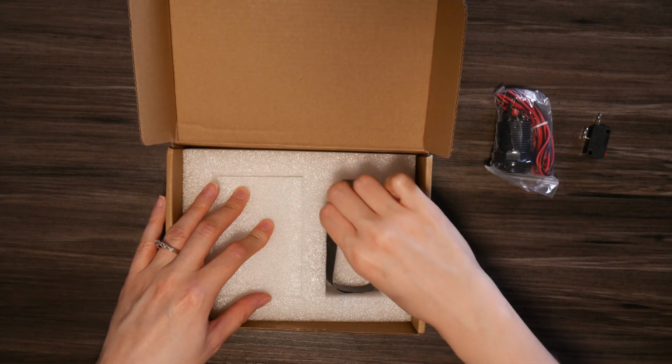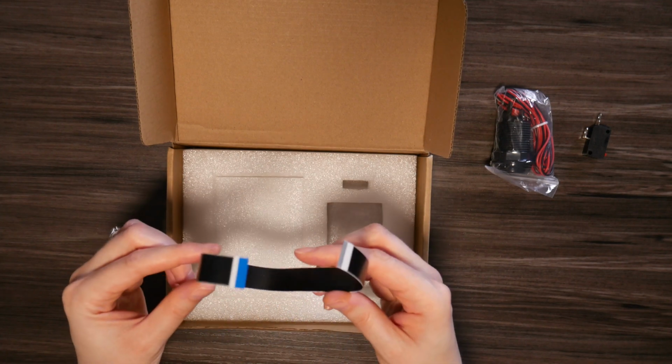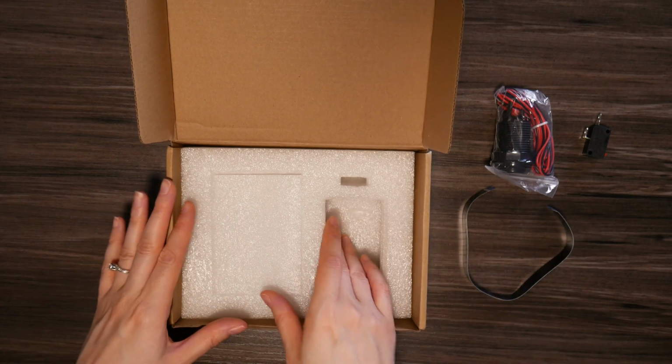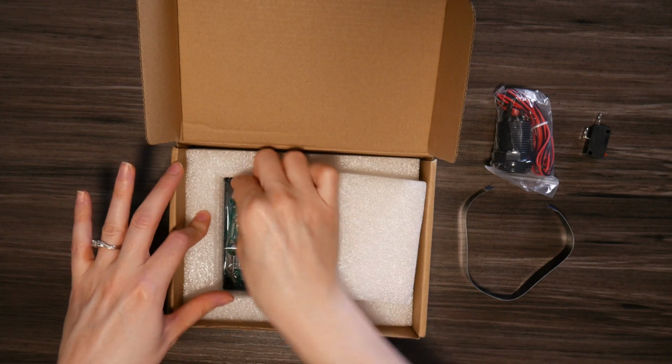Now here they give you an extra EDP cable. If you have the newer model, you're going to need this. The older model, which we have, we don't need it. We're just going to use our existing EDP cables. And then finally you have your PCB board.